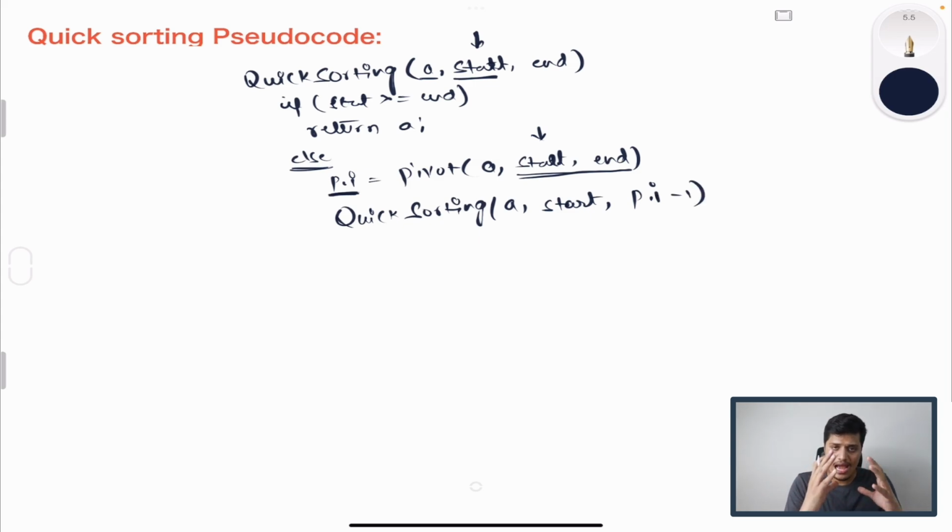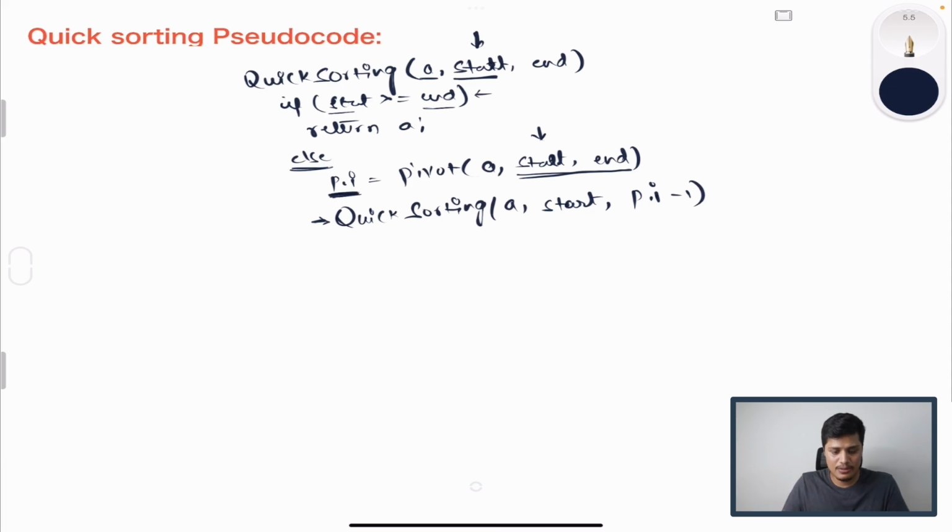As a result, this quick sorting is getting called on the left part of the array. Again, we will check if the start is becoming greater than or equal to end. If not, again in that part of the array we will calculate the pivot index, and if we have some more values, we can divide the array into two parts. This function will again get called and the same recursive calls will get executed till we reach a point where the start index becomes greater than or equal to end. This is about the left part of the array.